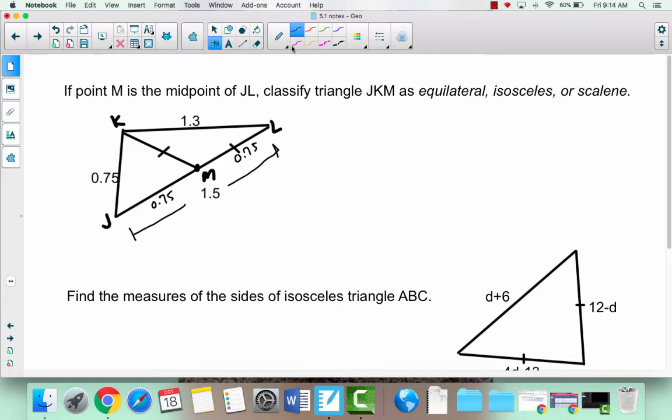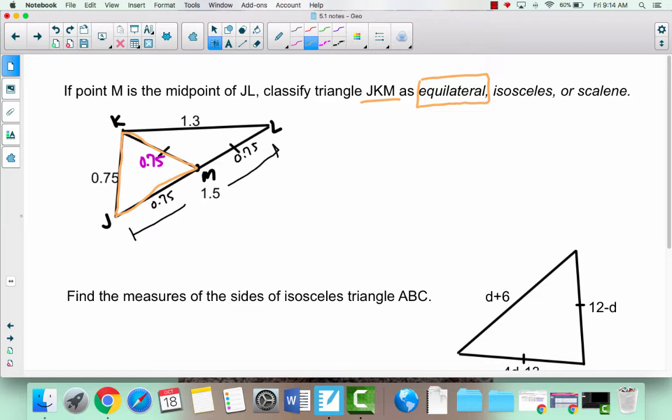And then the other thing that's really important here is that they mark two sides congruent with those little dashes, and we talked about that back in Unit 1. Those dashes mean that those side lengths are the same. So what we can tell from this is that if I know 0.75 is ML, then that means MK is also 0.75. And now we can go ahead and look at our triangle JKM. So here's JKM. And if we look at its sides, we notice all three sides are 3/4, which means that this would have to be an equilateral triangle. And that's it.